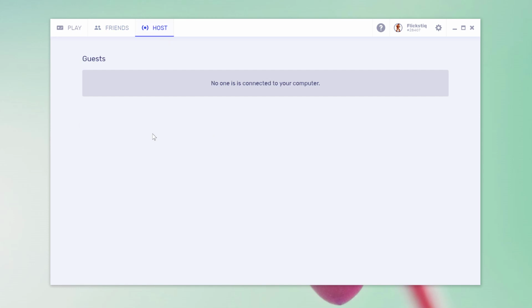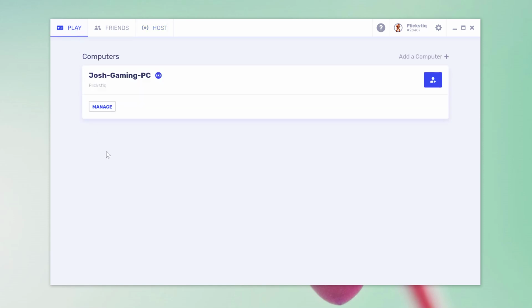If somebody was joined to the computer, you could kick them out from this tab. You could manage their connection, set a timer for how long they're allowed to be on, and specify whether they can just view things or whether they can control something as well. It's nice, again, to be able to control that from within the client. Just like before, that was something that used to only be manageable from the website. So it's nice to see them pulling everything together.